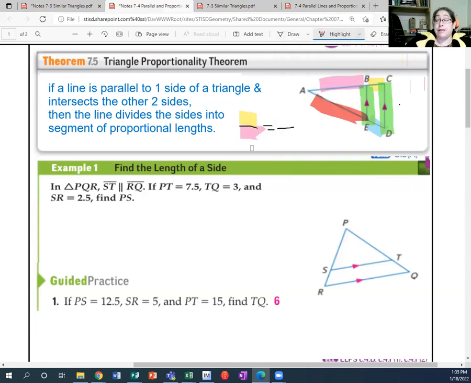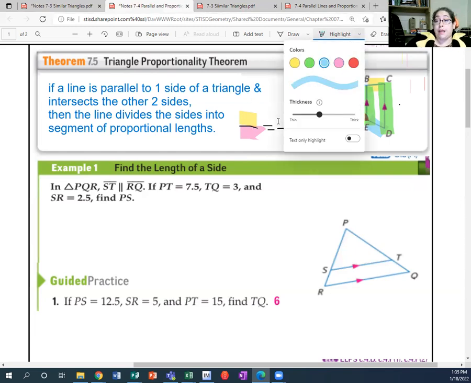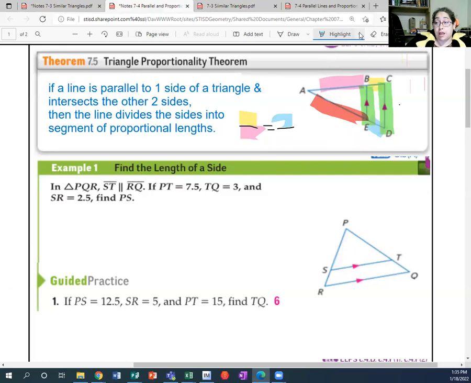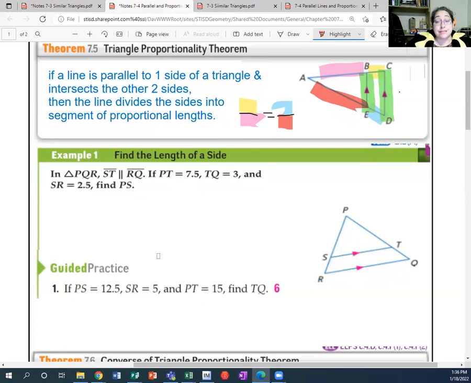So the pieces that it got cut to of one line in one fraction, and then the pieces from the other line that got cut in the other fraction. If you write the short piece in the numerator, then the other fraction has to have the short piece in the numerator. Okay, let's practice this in example 1.